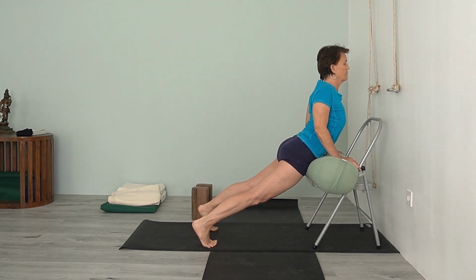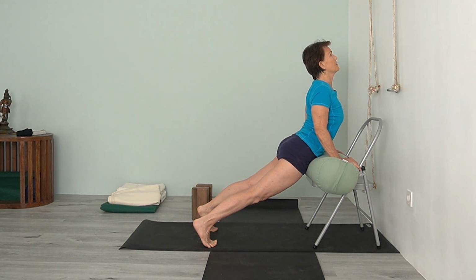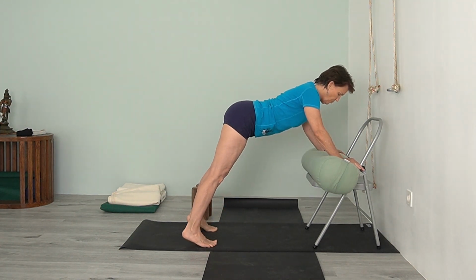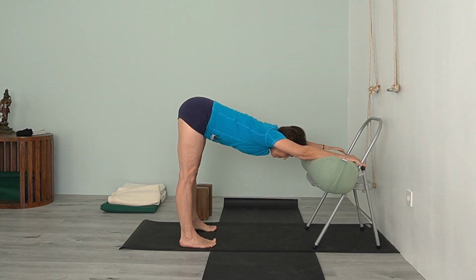lift the chest, drop the shoulders. So keep the shoulders moving down, press the hands into the bolster, lift the chest. So your pelvis is right up against the bolster, extend the legs away from that, lift up. And then come into Ardha Uttanasana, lengthen the arms.